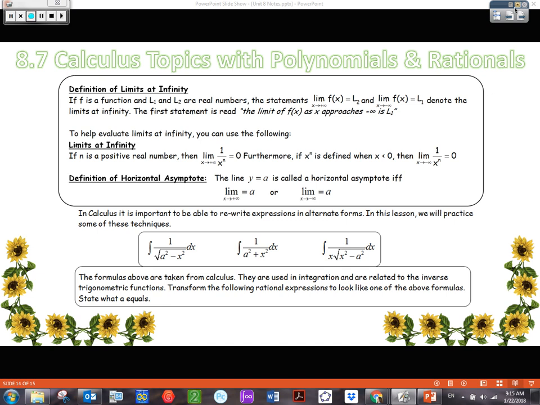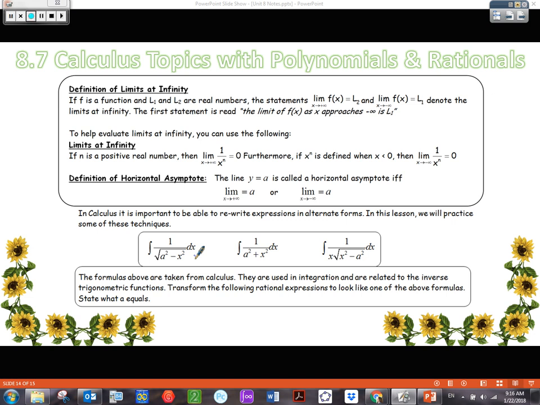We have basically two things we're going to be working with. We're going to be working with limits at infinity, and we're going to be making an integral that we have look like a formula. That's a concept that we do in calculus: to rewrite something so it looks like a formula that we can use. Those are the two things we're going to do today. This formula may seem like, oh my gosh, what's she talking about? But really it's the easiest thing on the lesson. So we'll do that second.